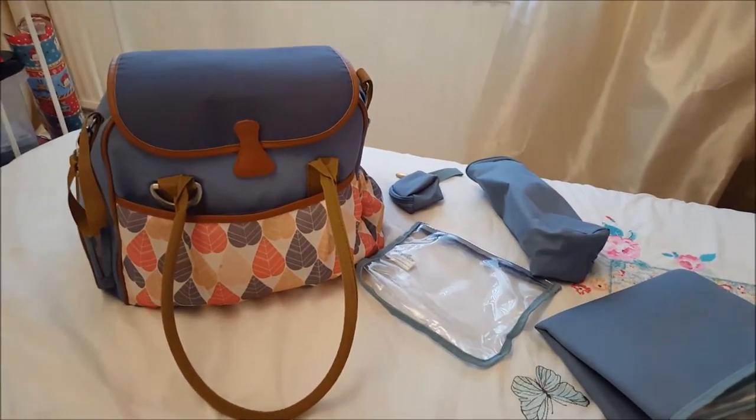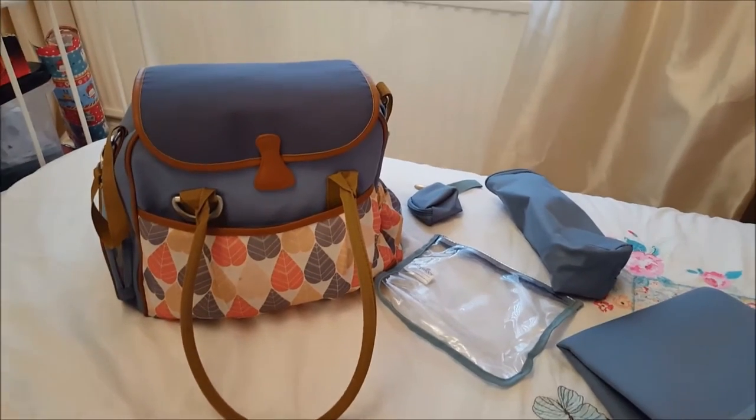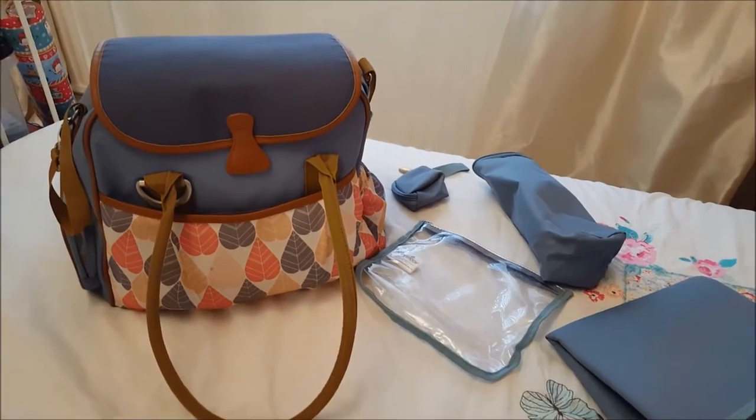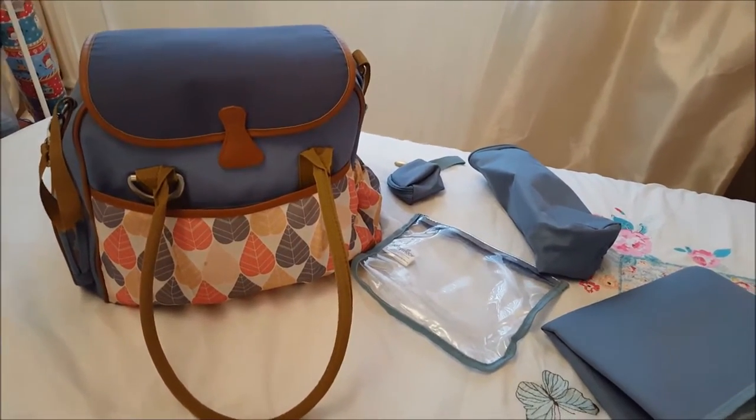Okay, here's the bag and all the bits that come with it. I should just tell you that April has decided to join me. She's again not had a nap, so if you hear any chattering in the background, that's what it is.